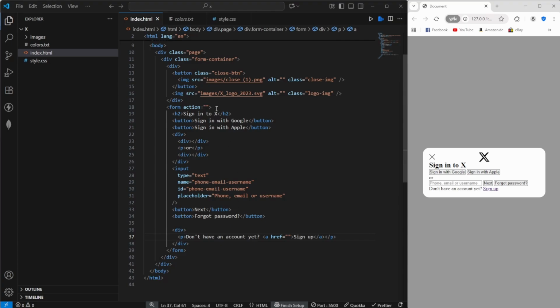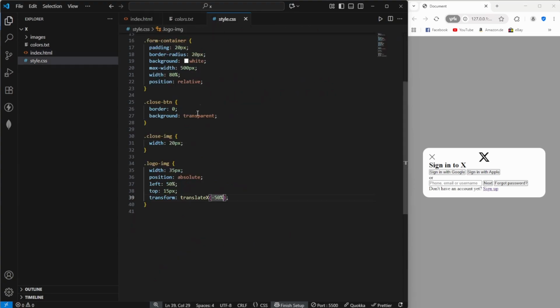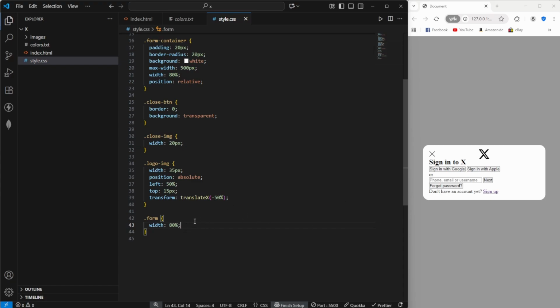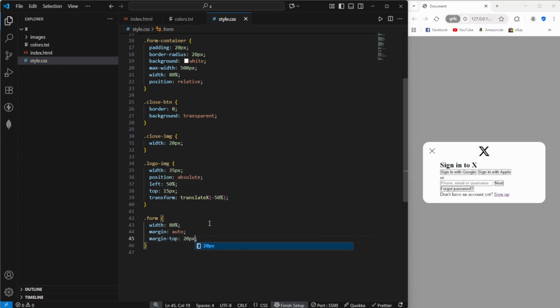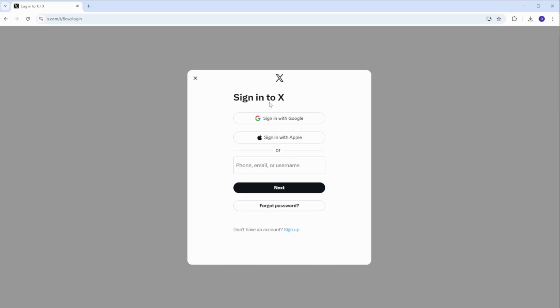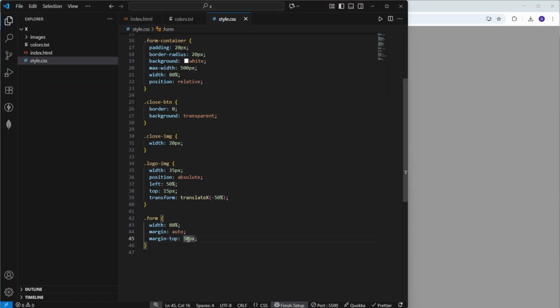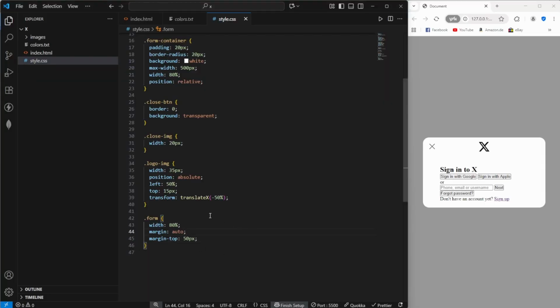So in order to change that, we will give this one here, our form, a class of form. And now we're going to style this form. So let's say dot form takes up a width of maybe 80% of the available space. This one will also have a margin of auto, so it's centered. A margin of top maybe of 20 pixels. And maybe we're going to use something like 50. I don't know how it looks on the original page, but they have some space at least to the top. So maybe 50 pixels is alright.